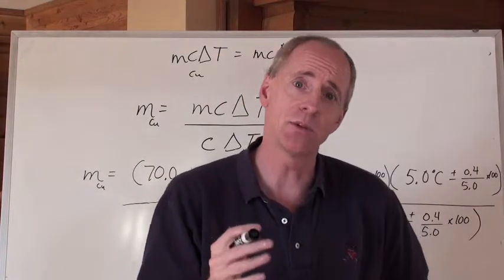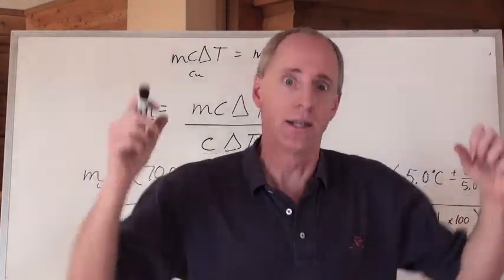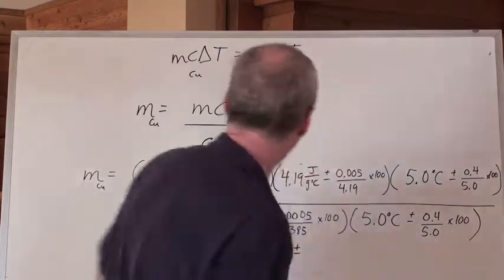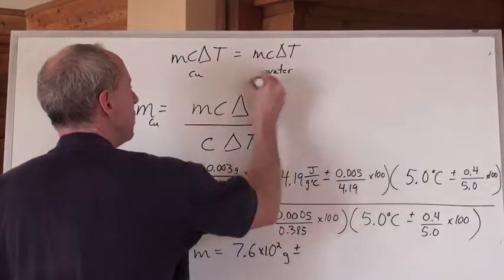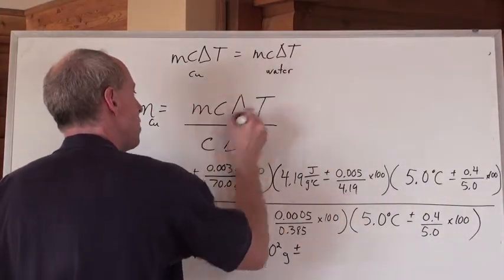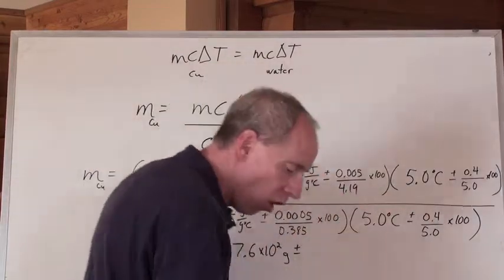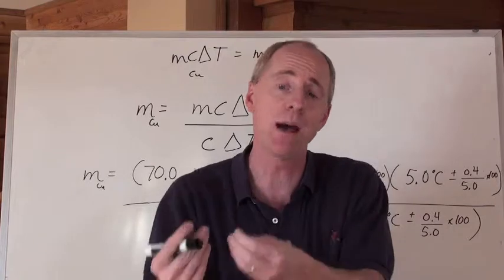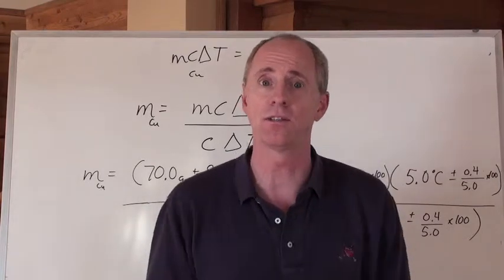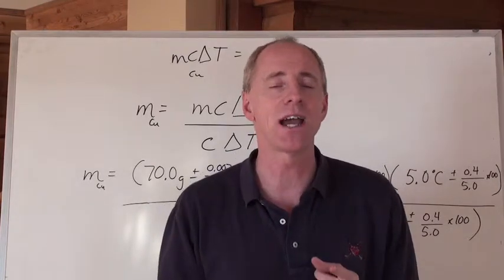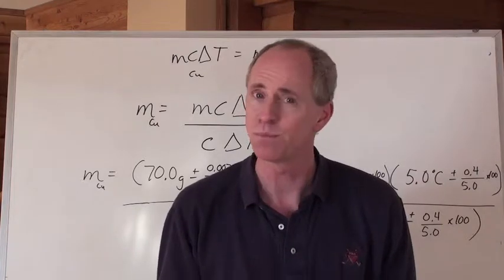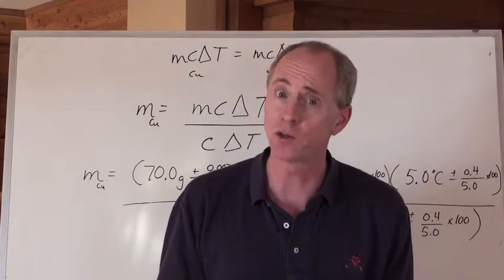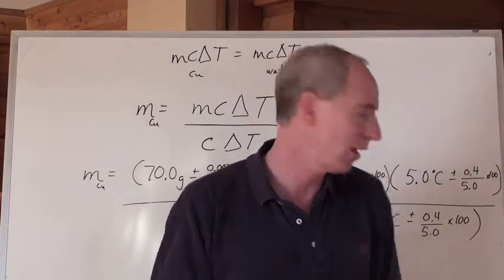Now if this was a calorimetry investigation and you had numbers where you had to report uncertainties, here it comes. All of this right here, as you can see, is multiplication and division. So all the numbers have to be turned to percent uncertainties if we have their absolute uncertainties given to us. But here's the deal with this that you have to be so very careful about, which can actually be quite frustrating to do as a calculation.